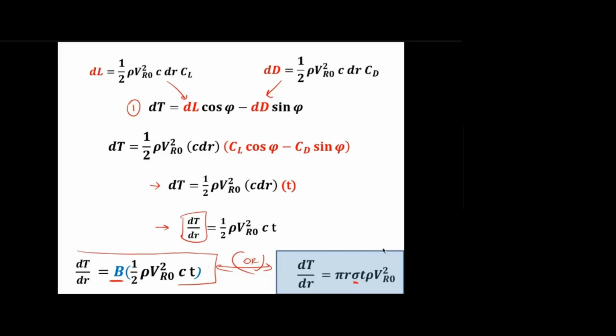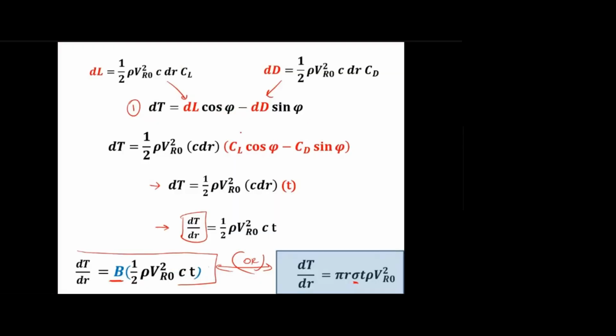So this is thrust grading, we found it. Next we are going to find the torque grading. And this is the simplification step. Here I told, right, the CL cos phi minus CD sin phi, they are taking as T. So this they simplified also a little bit, but in the exam, if you want, you can skip this step. But here I explained. So CL cos phi minus CD sin phi. First they are taking CL outside. So you will get CD by CL. And instead of this CD by CL, I can substitute tan gamma.